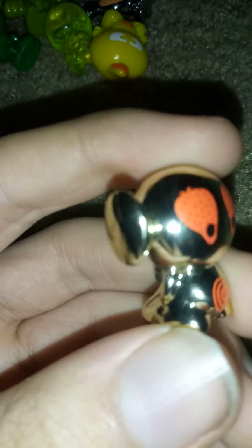Here's another chrome. Let's see here. It looks like it's number 6. Probably number 6. Here's another one with what I can only describe as having strawberries for eyes and a hypnotizing swirl on its stomach. Can't really read what number it could be. I do not know. I'll look into that more.